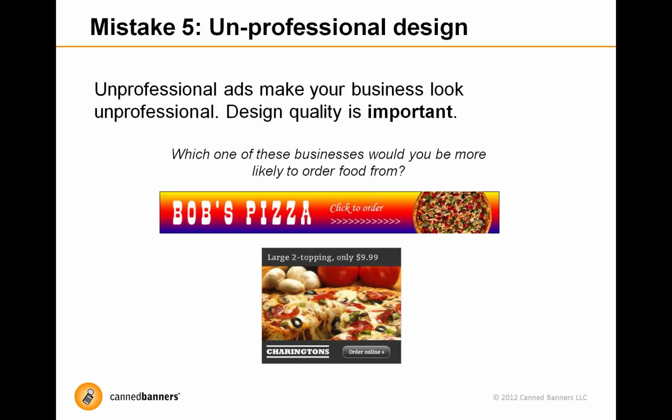So in this example, we have 2 banner ads for pizza. One on the top I tried to make as horrendous as I could in Photoshop, and the one on the bottom was made using canned banners and a couple of photos. And so you just have to ask yourself, who are you more likely to order food from? Which business do you want to eat the food they made?